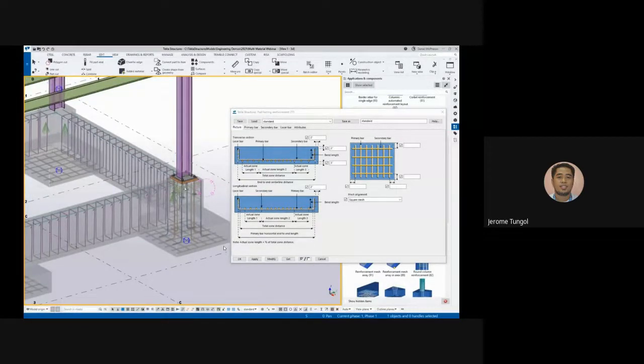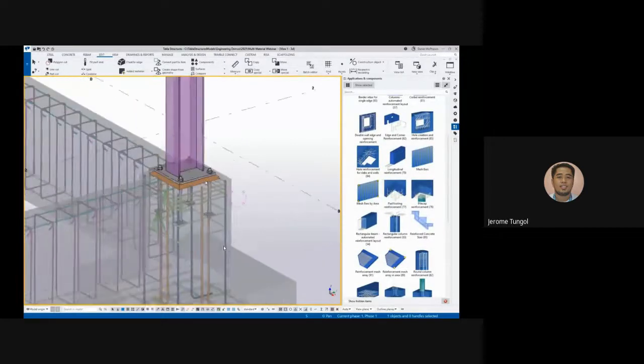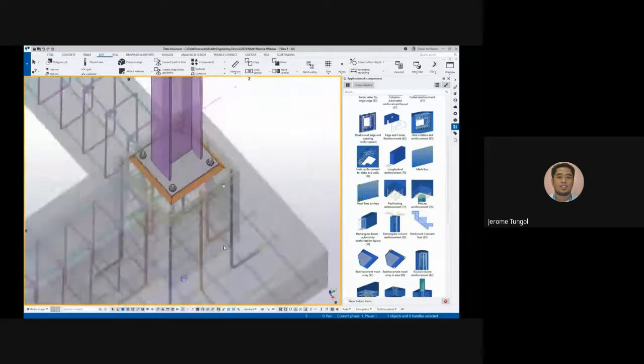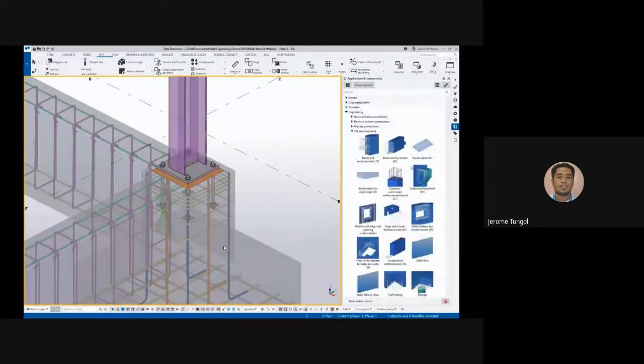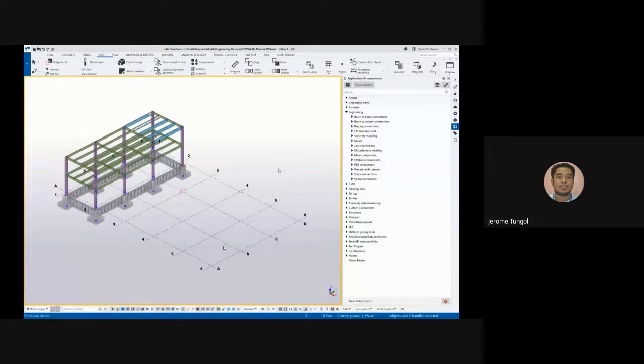And then once we finish modeling and inputting all connections in steel parts and reinforcement in our concrete part, now we can easily communicate with the detailers and fabricator on the site so that they can see what is the best presentation for this type of project. For example, these connections for base plate and the reinforcement so that they can see what clashes have been made. So you can easily tell them what it looks like. So that's for our steel.